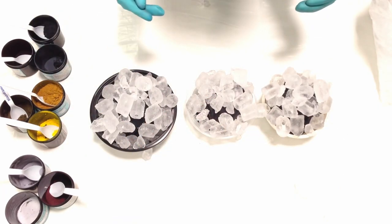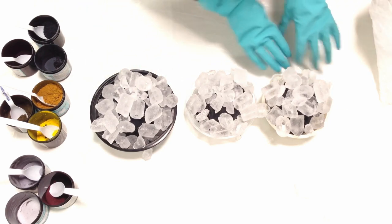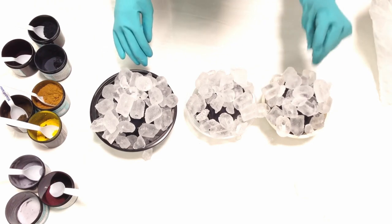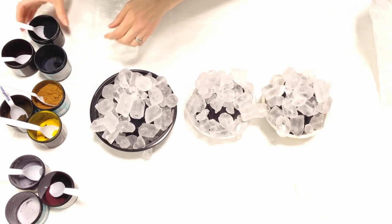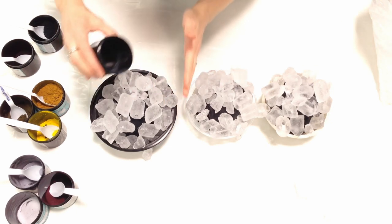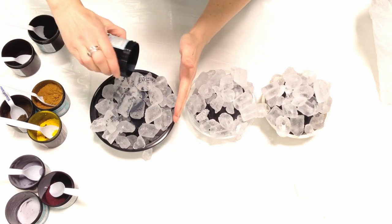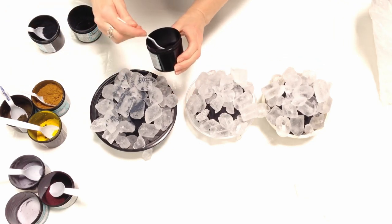That possibly worked better in my head — I kind of have ice cubes falling all over the place here. I may go ahead and put a towel around these after I get it set up, since things are just going to be falling off. So now I'm ready to sprinkle on the powder dye, and you should be wearing a dust mask for this part. I'm going to do one pair of socks in blues — a tiny bit of Peacock Blue and then also some Strong Navy.